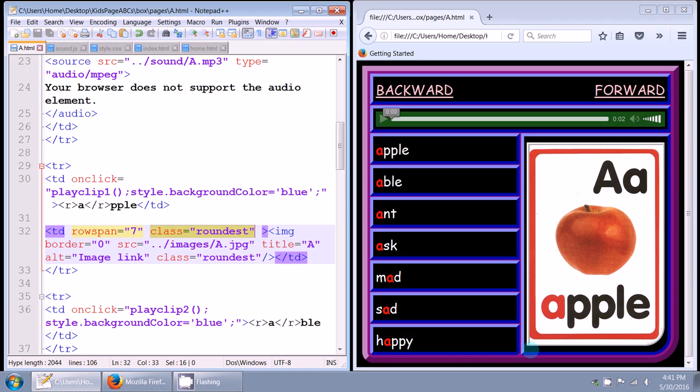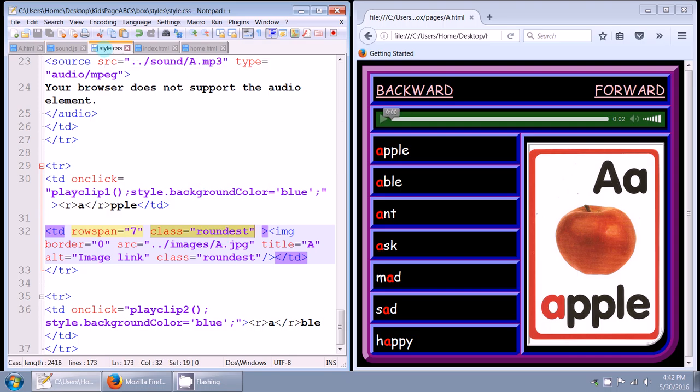But this one, on the other hand, because the table has this rounded corner, I wanted to match the style and give this particular table data cell the bottom right corner. I wanted it to be rounded. This is pointy up here, this is pointy up here, this is pointy here, but this one is not. So I created a class called roundest.